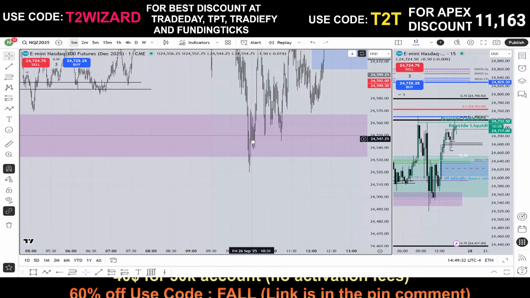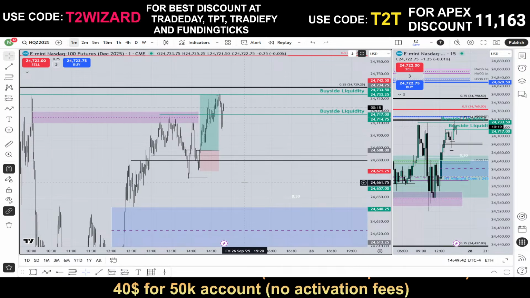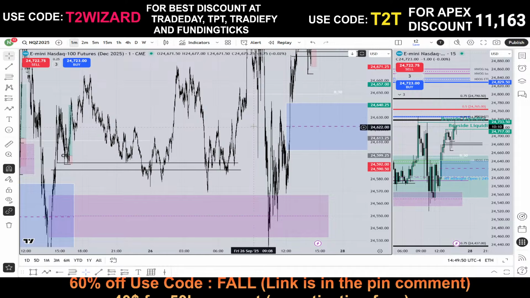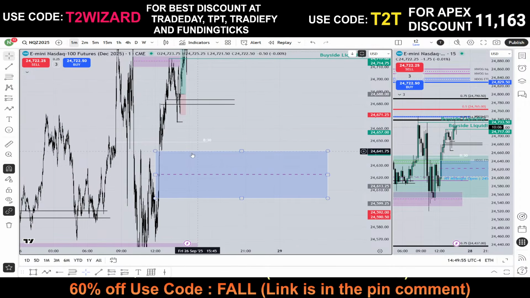Same expectation. It will trade this entry gap, fail to touch this gap, and keep going higher. If this market falls, closes this gap again, I will look for the same scenario. I'm cutting through the candles. All of these candles, I'm cutting through them. And finally, if it is the untouched gap, I'll keep this gap.